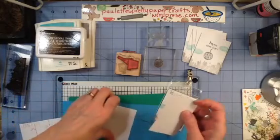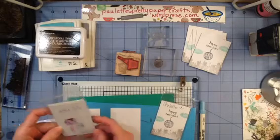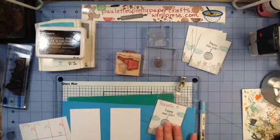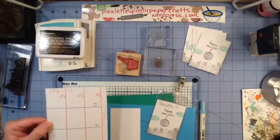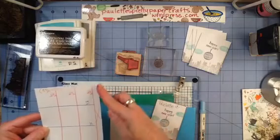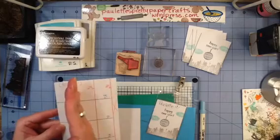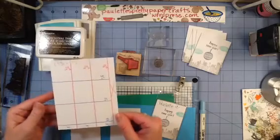I've cut my little pieces of cardstock down to fit the tags that I have, and that is going to be 2 and a half by 3 and a quarter. These name badges came from Walmart. In order to maximize my cardstock, I have taken an 8 and a half by 11 piece of cardstock, put it in my paper trimmer the tall way, and cut it at 2 and a half, and you get this little waste strip here.